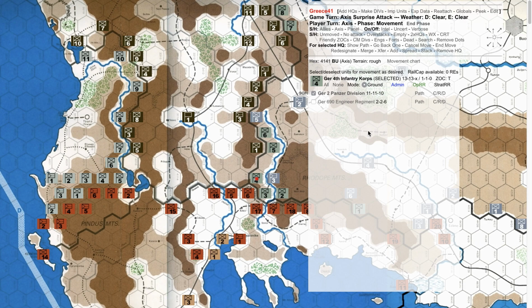The underlying code is the same as in the previous scenarios, and the interface that allows the player to actually undertake the game mechanics, that's all the same. There's not much change. For example, the same radio buttons for the same options for ground movement, regular ground movement, admin movement, operational railroad movement, strategic railroad movement, all those options are there. I should note that in this particular scenario, the Germans have no rail capacity, and I probably could have tweaked the code just a little bit to say, since there is no rail cap, that these radio buttons would not even show up, not be available.